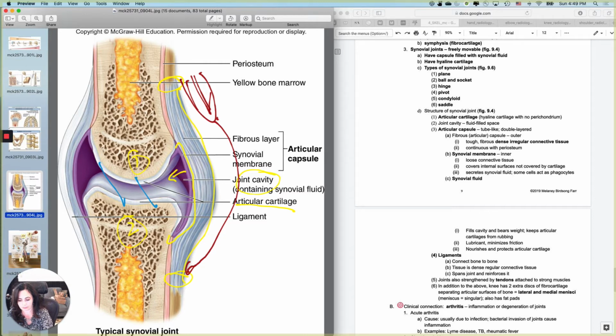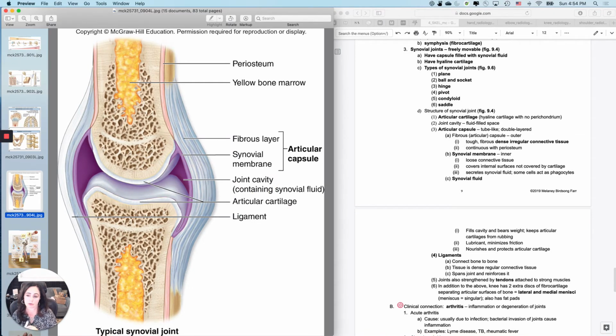So in addition to all of this, if this were the knee, and I don't think this picture represents that, the knee has two extra pads here and here. Those are fibrocartilage pads. And the knee needs to be really strong as we became bipedal organisms. The lateral and medial meniscus, plural menisci, are helping to reinforce, and they're in addition to everything else. So the lateral and medial meniscus would be on the side there. In addition, inside lots of your synovial joints, you have fat pads inside the joints.